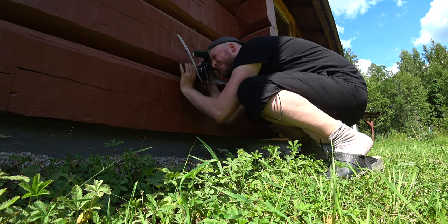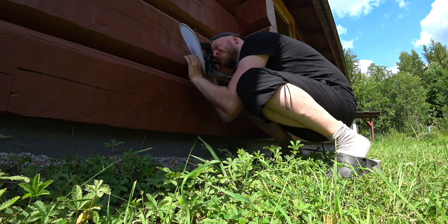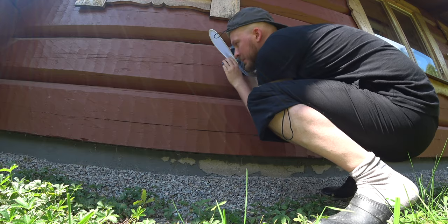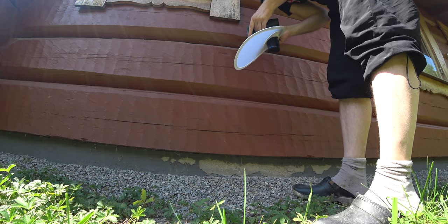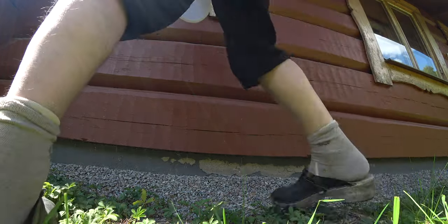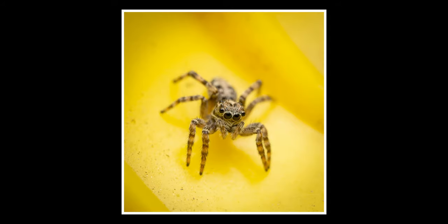So how to photograph them in the best way possible? There are two approaches mainly. One is to try to photograph them when they're sitting on their wall or whatever surface they're on, but this is tricky because you are usually restricted to an angle where you photograph them almost from the top, and you don't always get a nice angle. I would say you get the nicest shots if you take something like a tree branch or some object and hold it out close to the spider — sooner or later they will jump on it. Then you can take this object and lift it up to get some nicer shots.